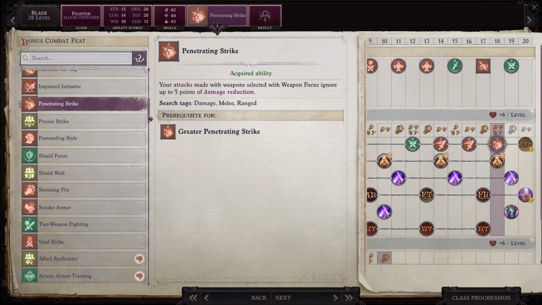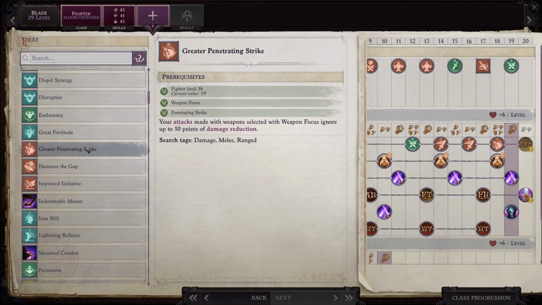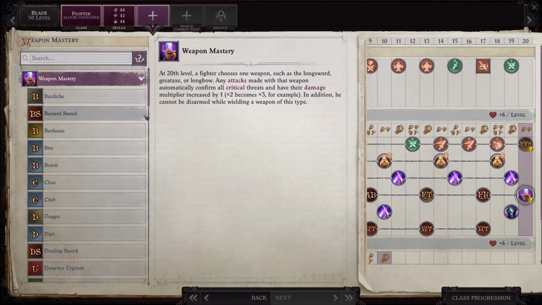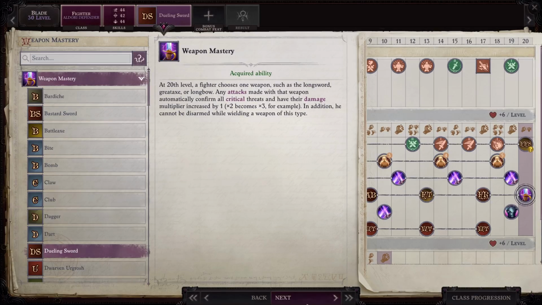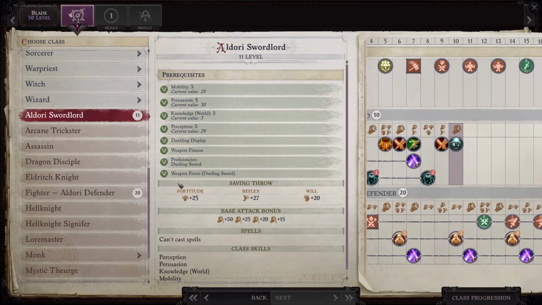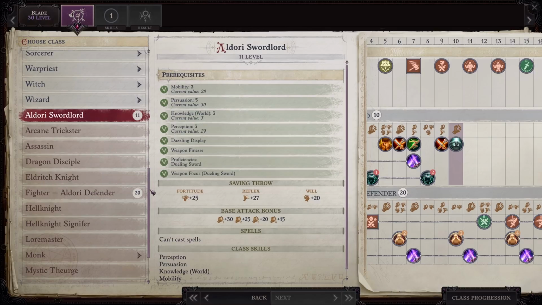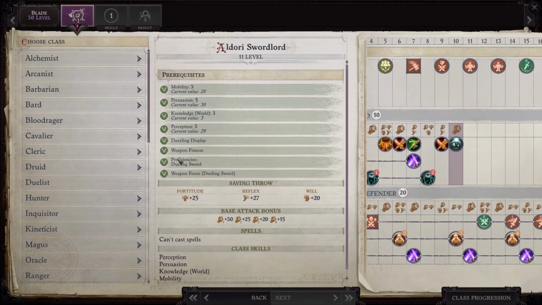At level 28, go ahead and take Penetrating Strike. At level 29, take Greater Penetrating Strike. At level 30 for Weapon Mastery, obviously you should be picking Dueling Sword. And then for your level 30 feat, go ahead and pick up Crane Style. Okay, so we've maxed out Aldori Defender and Aldori Swordlord. Let's go ahead and stick with the same theme though.